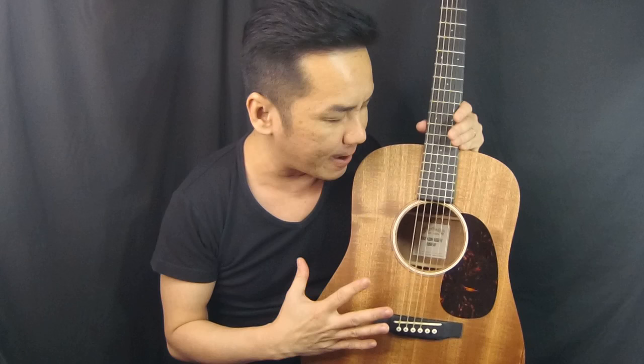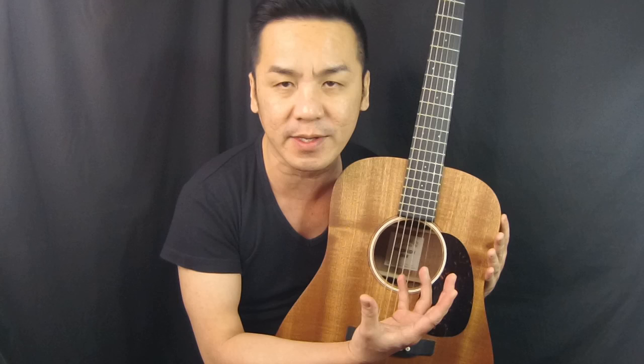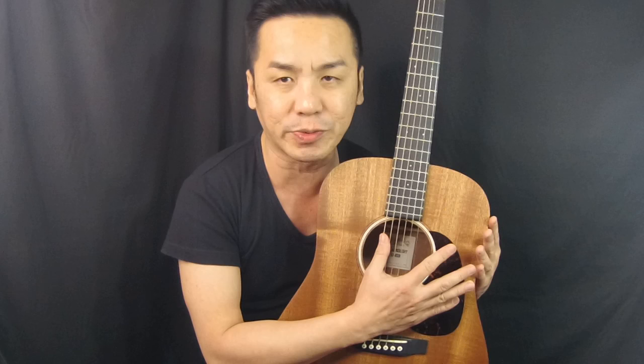Let me just start the review. You get a 25 inch scale length on this guitar, which is relatively easy on your hands. And you got a black Richlite fretboard and bridge. You got the Tusq saddle and the Corian nut on this 1¾ neck width. So it's so easy to play for fingerstyle players, for strummers, with an electric guitar feel. You just get used to the wider string spacing. The scale length is easy on your hands.